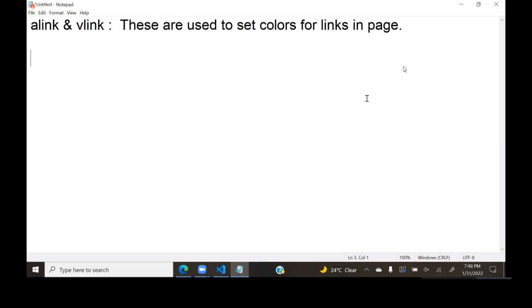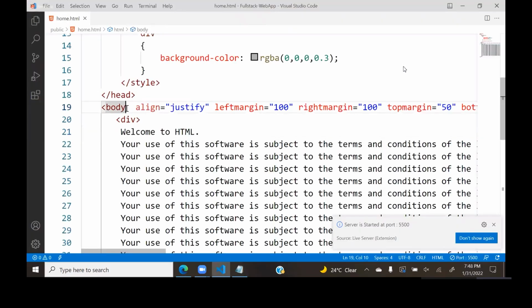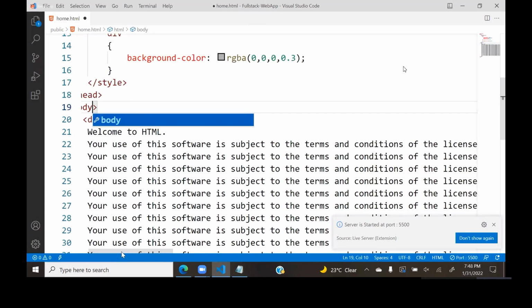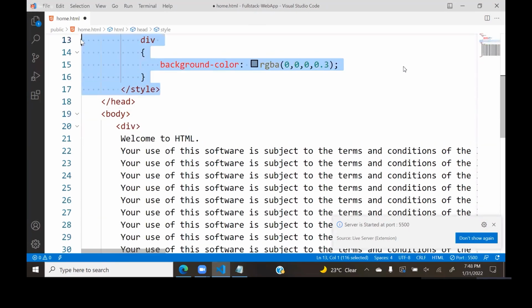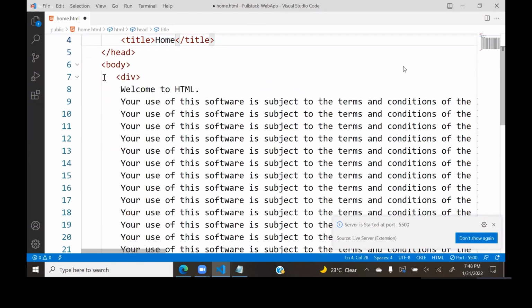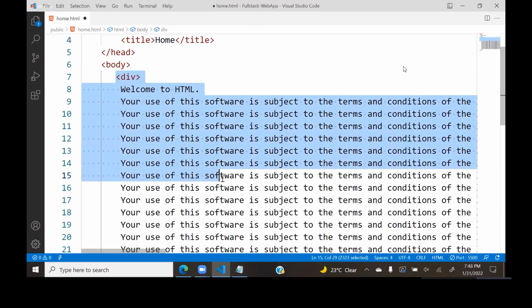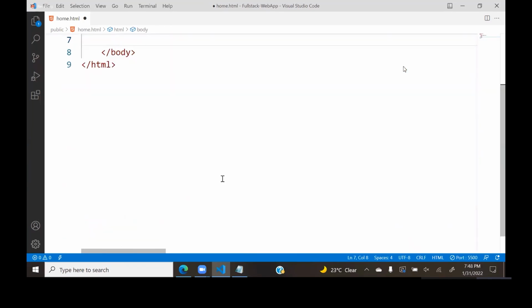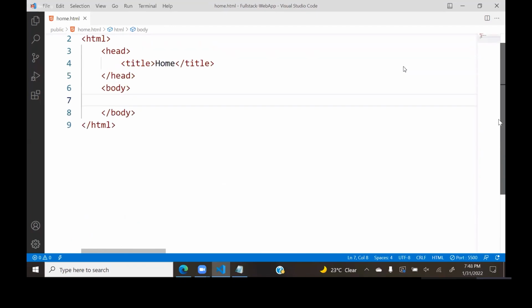So for example, in this page, I will remove all the effects and everything we wrote here, and let's keep this body section simple. Nothing inside, it is empty.